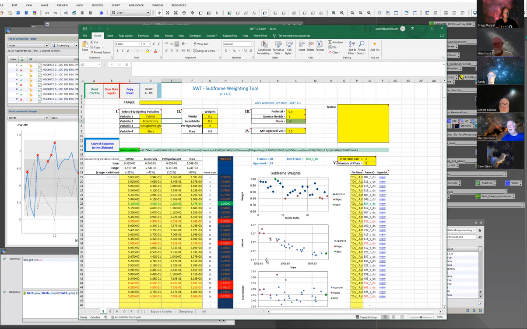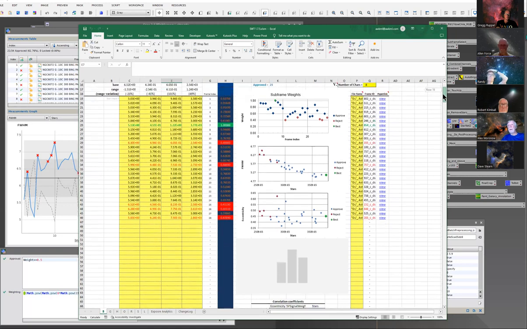So here's full width half max plotted against the number of stars. It always plots against the bottom entry up here. And you can see there's a strong correlation between the number of stars and the full width half max. Interestingly, it's a negative correlation, which means that the more stars there are in the image, the smaller their full width half max is. And that's a good sign. That probably means that you're seeing more stars because it's focused better and there's not much turbulence in the air.